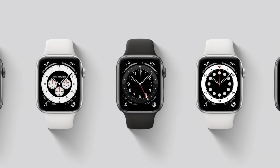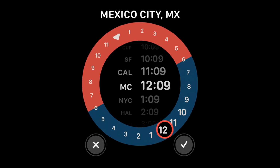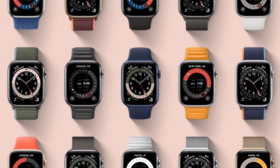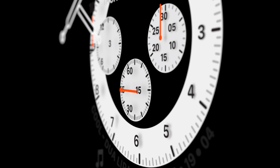No, the software side is really where most of the stuff got exciting. But, well, hold on, because I'm not done complaining yet. Apple announced some new watch faces that are just, look at them. Look, I'm a watch guy. I love watches, and I have an unhealthy obsession with them. Apple is now the #1 watchmaker in the world by both revenue and volume sales. And their watch faces are still, sorry, they're awful.